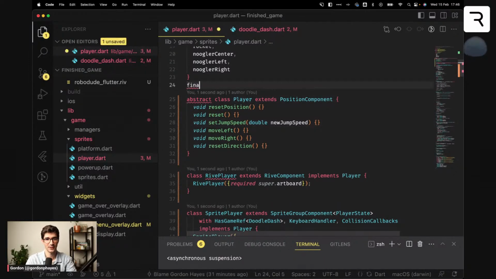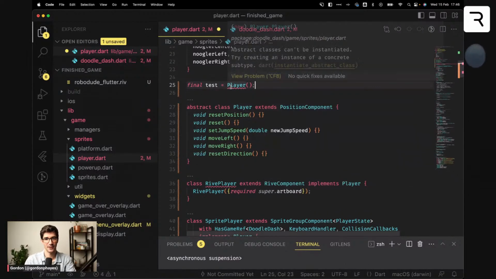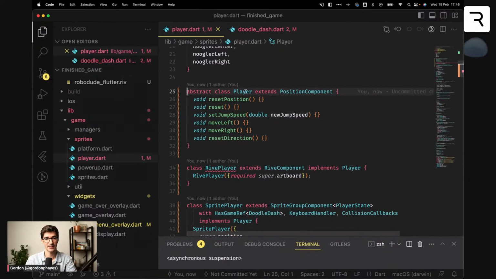If you wanted to do player, it's going to say no, abstract classes can't be instantiated. And the reason for that is because it doesn't make sense for us to instantiate this class because these methods don't do anything. All we want to do is make sure that we are extending or overriding these methods in the classes that implement player.